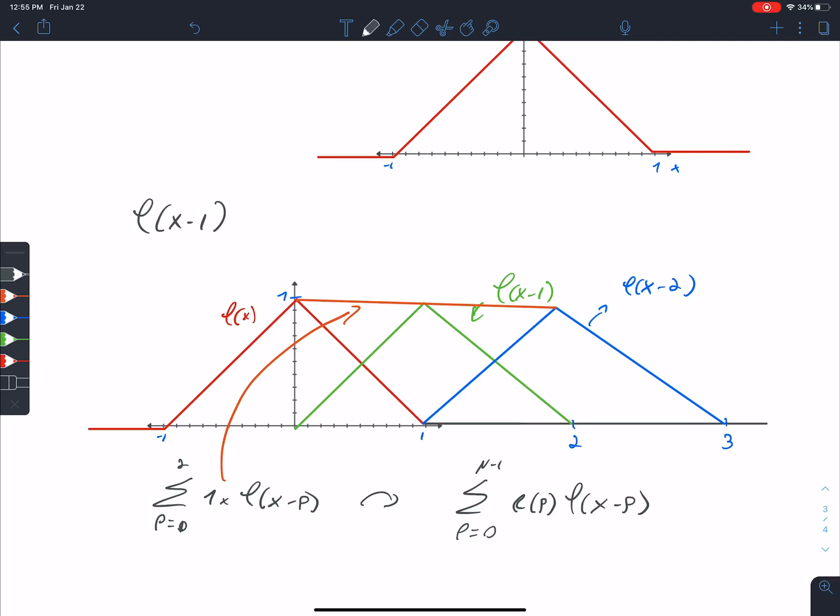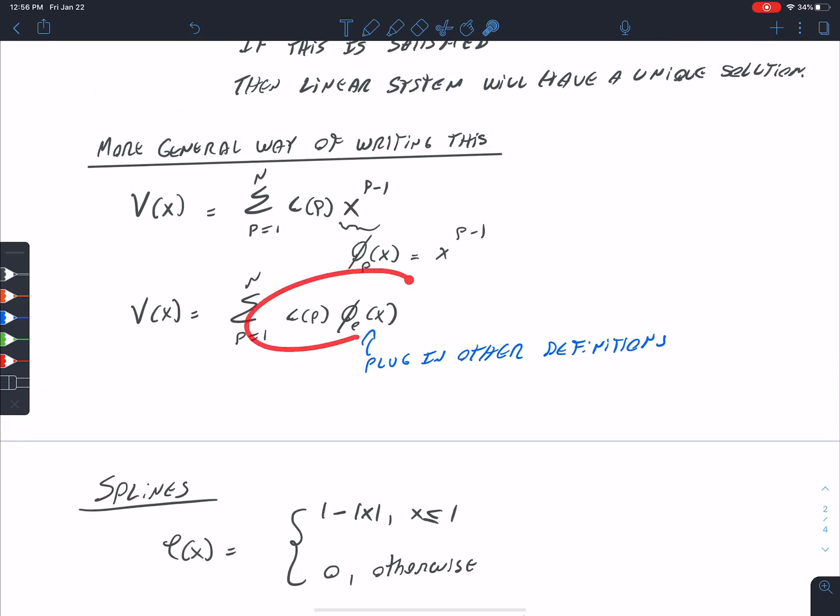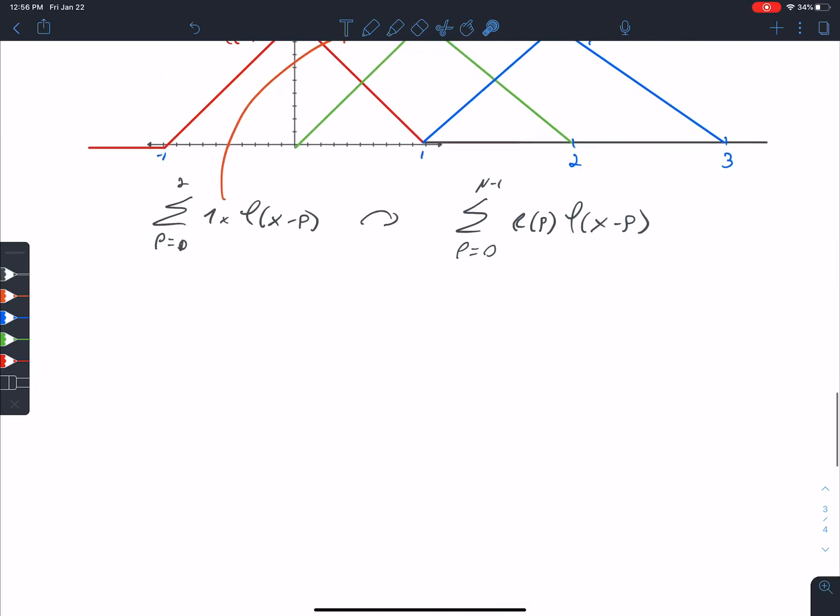And we can repeat the interpolation procedure that we just described for polynomials for splines of this form. In this case, they are called b-splines, and this particular example is the hat function, or b-spline of degree 1. And there are many other examples like this. They can have more smoothness and so on. But the general strategy is to do the same exact thing. So if we go back to our equation from before, we wrote this now more generally, and all we have to do is plug in this new function definition in here.